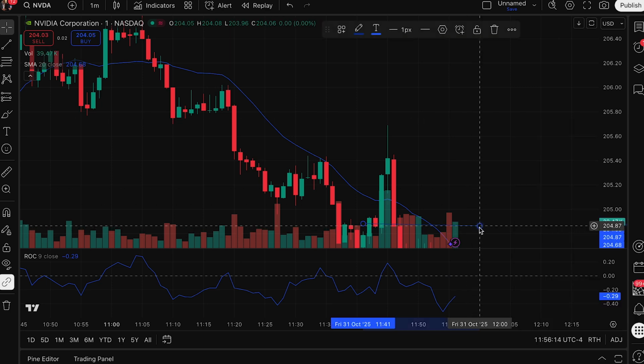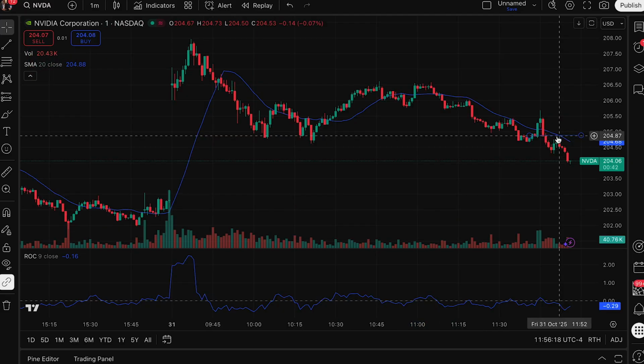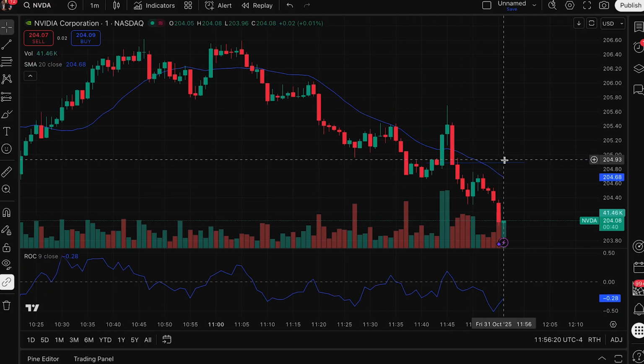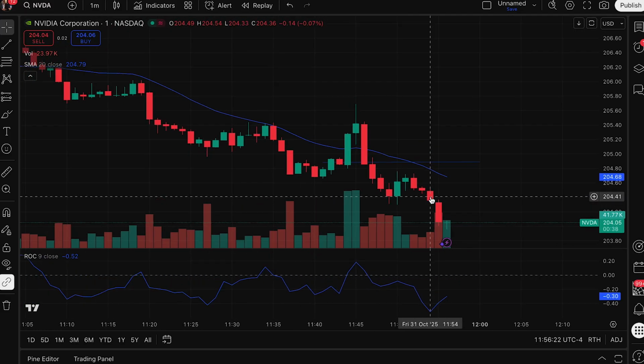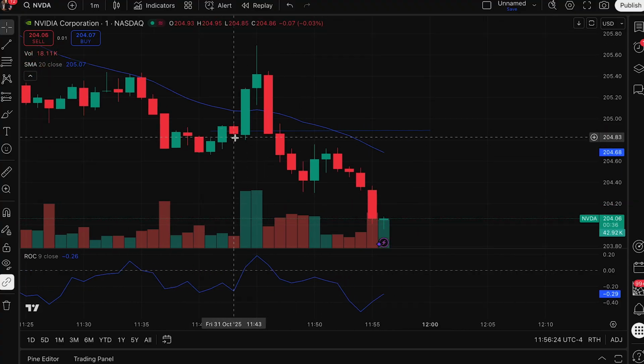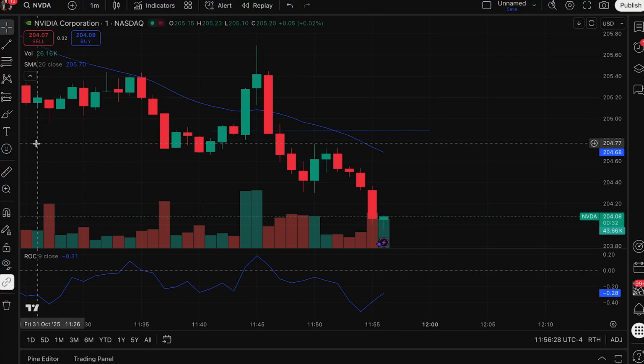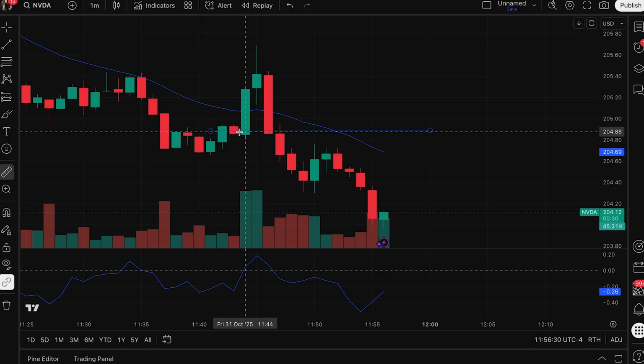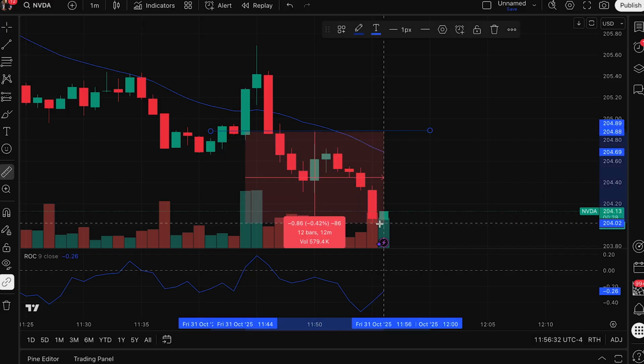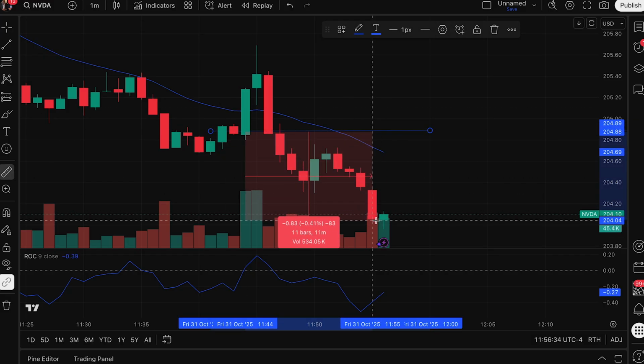Oh, sorry, I have to make it straight. Boom, okay. Wow. Since we got the prediction here, on this candle, we can see that the market went down by 0.4%. It's very interesting to see the accuracy. Of course, it's not perfect.